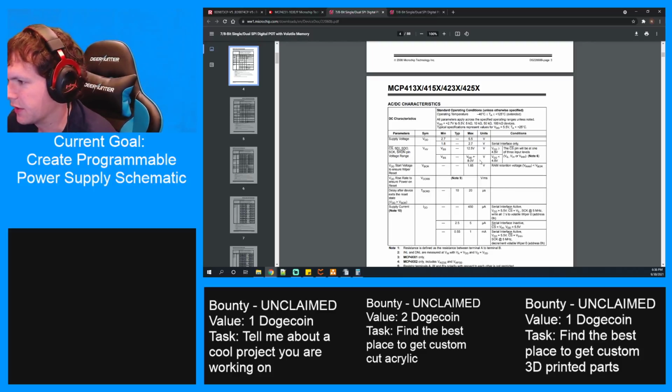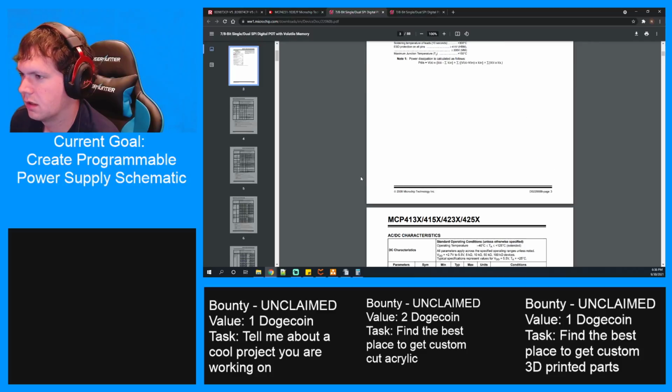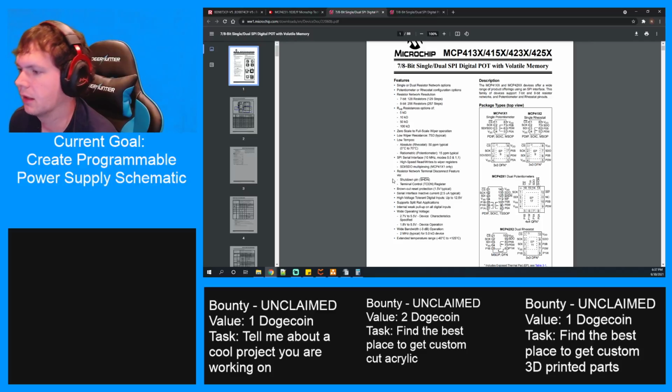But I don't know if that's the same thing. Pin voltage range. All right, let's see. What's the pinout here? Which ones am I interested in? P1B, P1W, P1A, P0B, P0W, P0A. Okay.